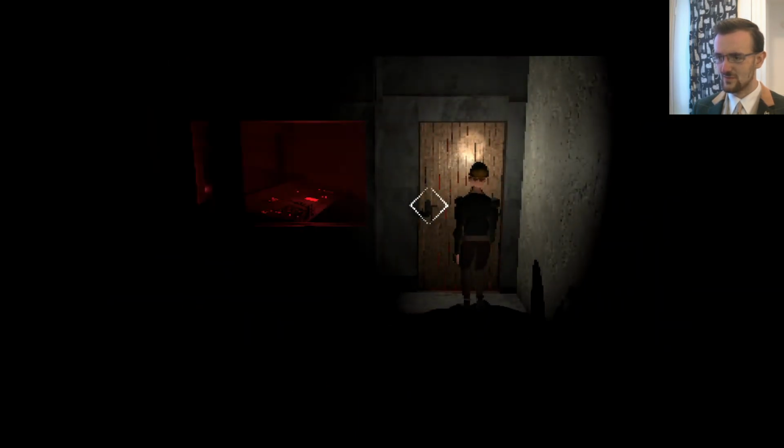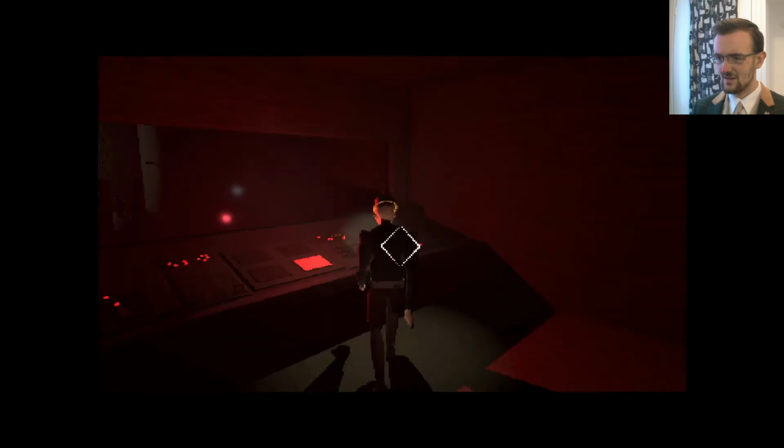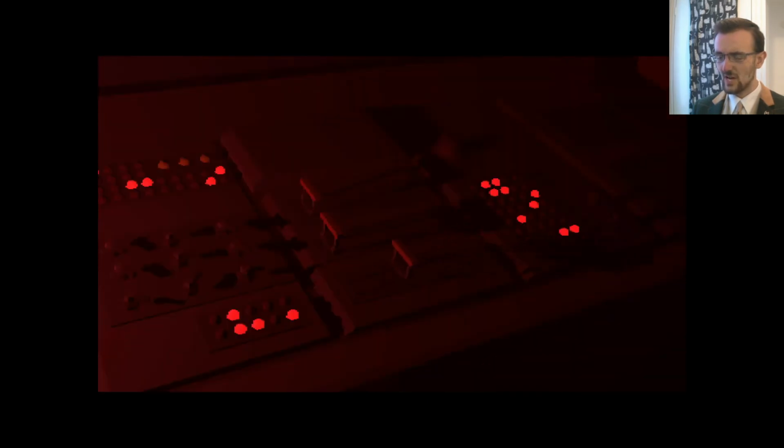So, who am I listening to? Whose voice was that? Was that my father or someone else? Here we are. Okay, we've got access to the control room. What can we do in here? What can we make in this factory?